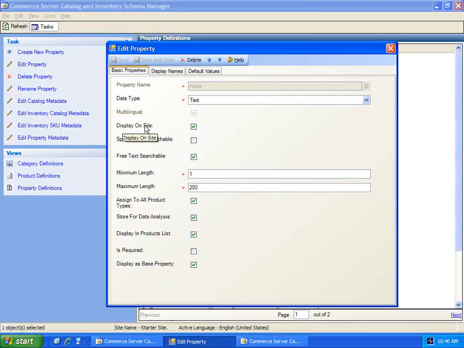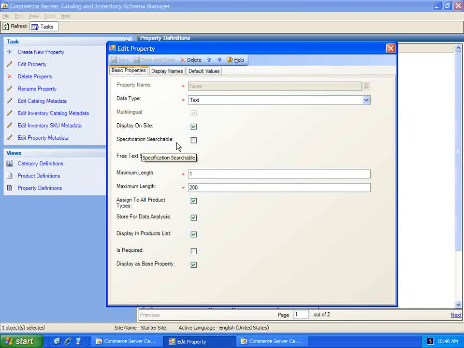So there is an additional property. This is a metadata that was created that has the display on site. Specification searchable: there are multiple ways that you can search in a catalog for specific products, variants and categories. If you mark it free text searchable, this is using the SQL free text search on the property.